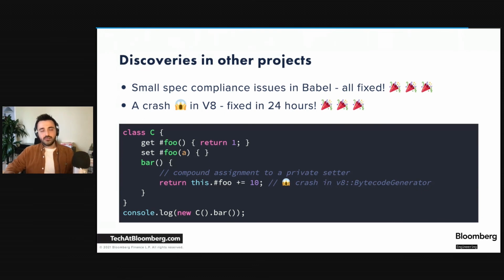This was interesting because it's not your code that's failing, it's the JavaScript engine crashing, which is probably the last thing they would want. They actually have fuzz testing in V8 to generate random syntax to try to crash the engine, and this syntax wasn't caught in there. But as always, the V8 team has been very responsive to the issue, and they basically fixed it in less than a day.